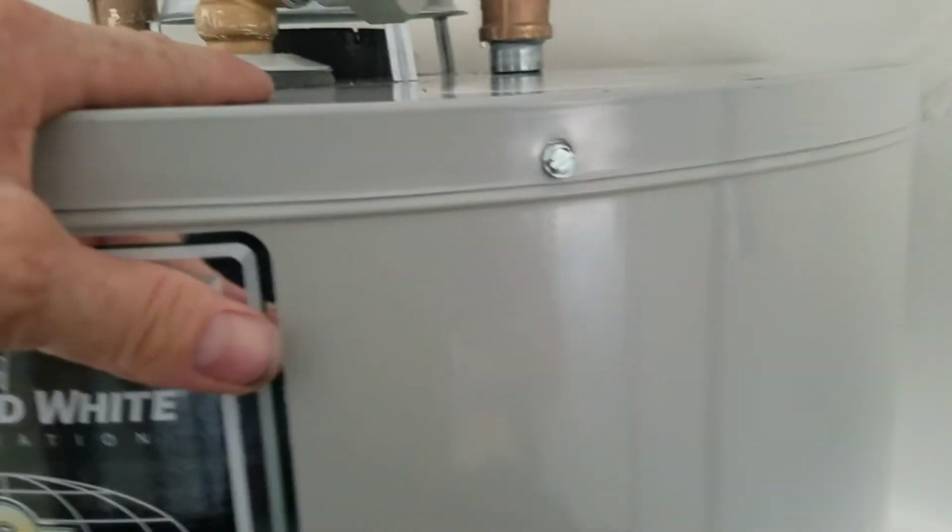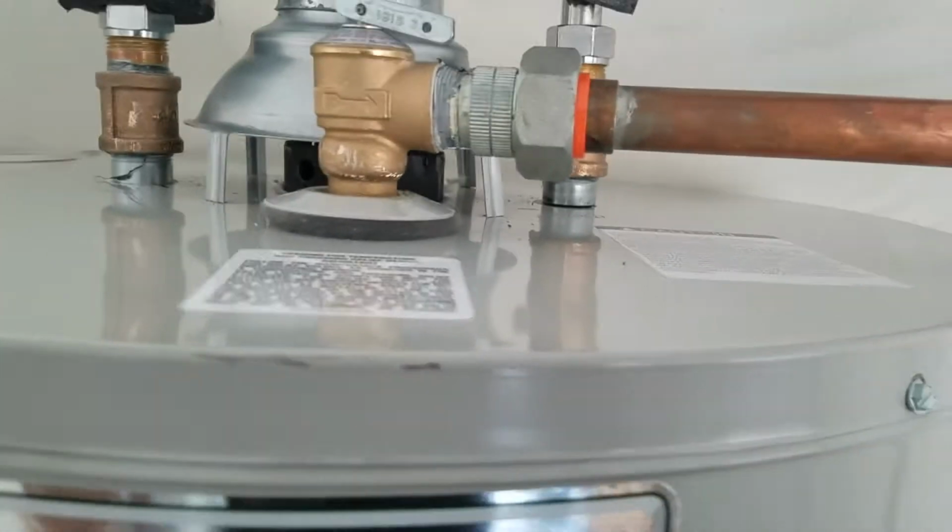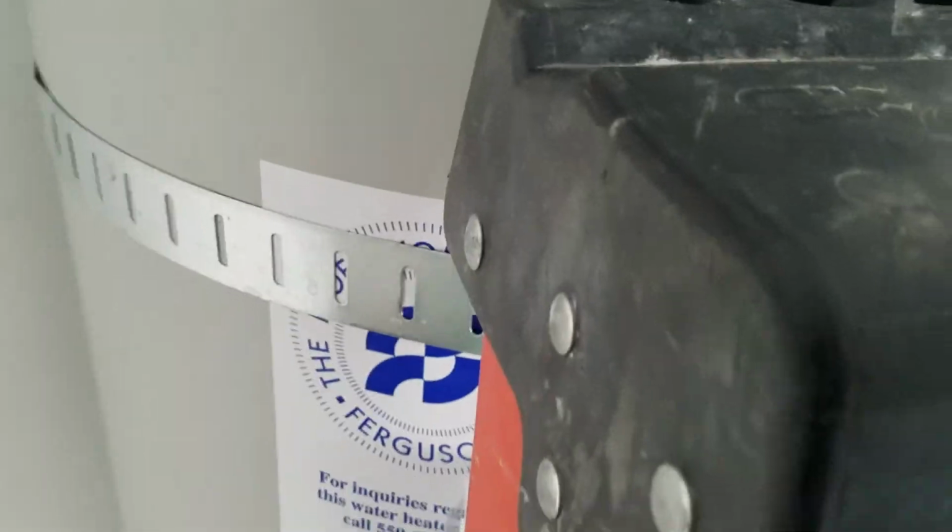So anyways, we came out, we pulled the old one out of here just because the insulation's saturated. It's going to sit in there, and it's just going to grow because of all the water in there. So we pulled the old one out, put a new one in, so you can start your warranty and go to bradfordwhite.com, give them the model number and the serial number, which is right there on the tank. Get your new warranty going on it.